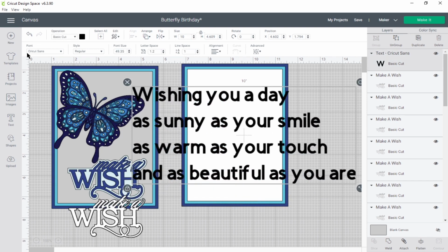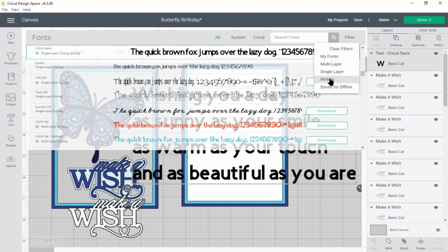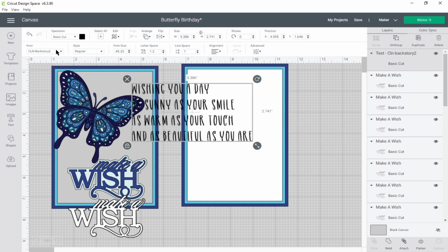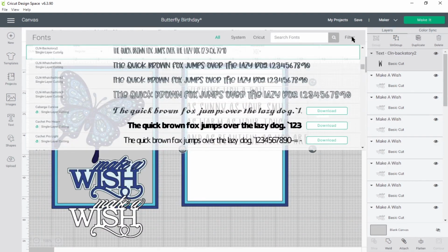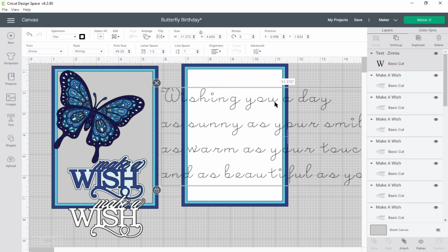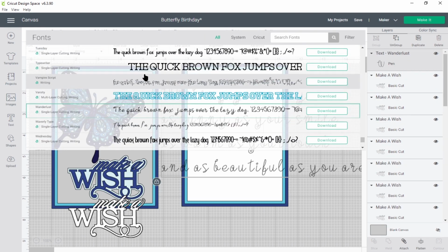I'm going to scale it down a little bit, and then I'm going to go to my fonts and click on filter, and I'm looking for a writing font. So now I'm going to go over here and I am going to look through these fonts until I find a writing font that I enjoy. So once I find the font that I want, then I will go ahead and finish sizing that down.